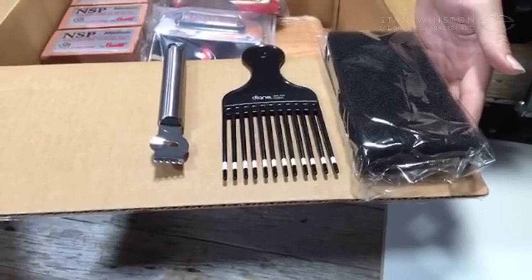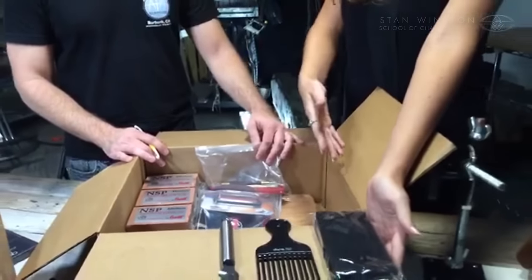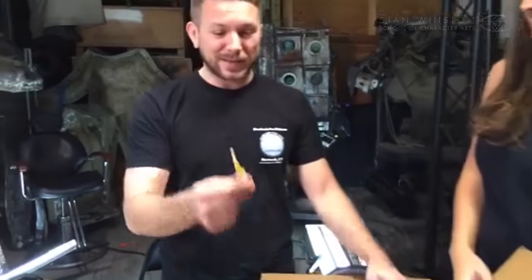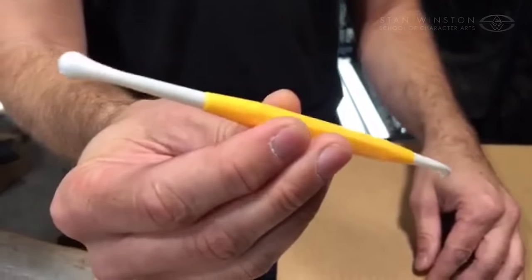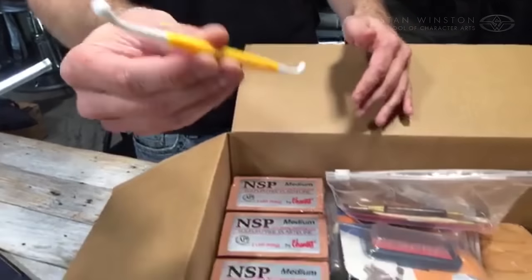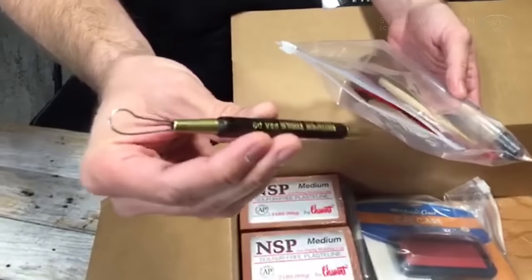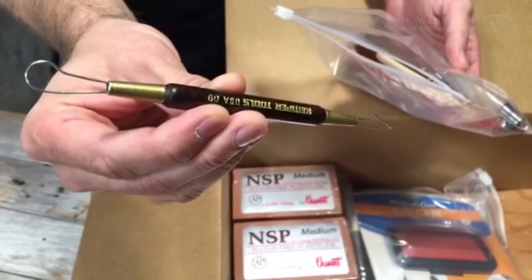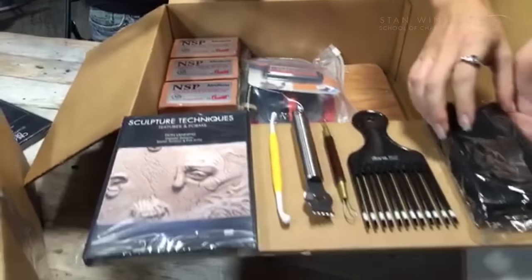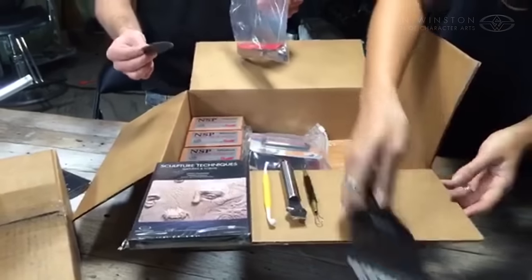That's why I was so excited to work with Chris — he was passionate about finding every single tool, not just traditional sculpting tools but all these tiny obscure things. The funniest tool we had to find was a cake decorating tool. In the materials section he lists it as a 'large ball fondant tool' — I had to scrub through the video to figure out what that even was. And then of course we have some more traditional tools, like this Kemper D9, a traditional wire-end loop tool. We are unboxing live here at Stan Winston School for Don Lanning's Sculpture Techniques, Textures, and Forms web course.